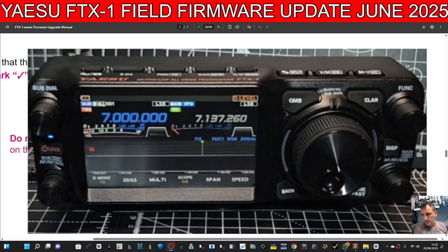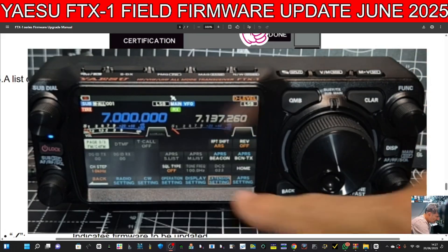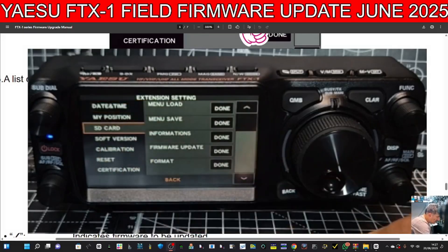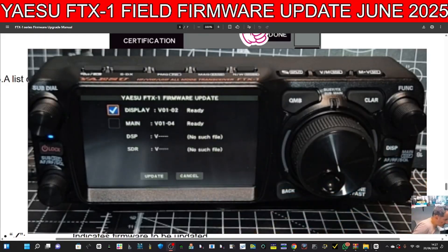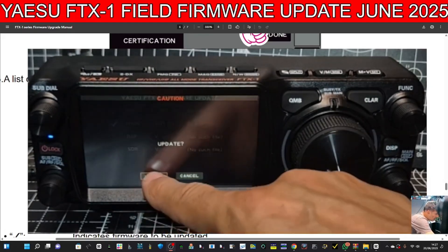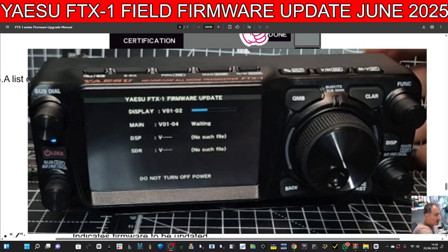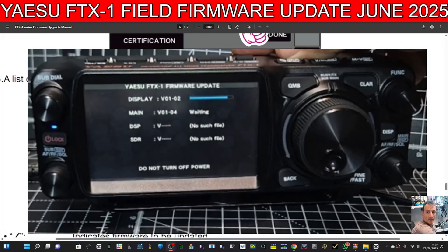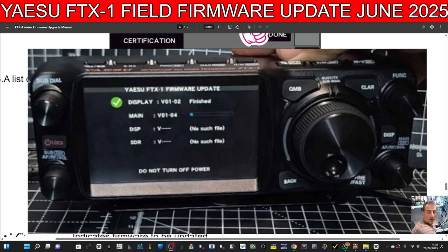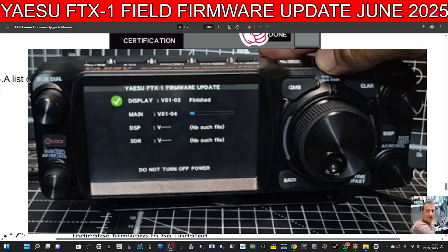Following the instructions, go back to the radio, hold down the Function button, go to Extension Settings, down to SD Card, and now select Firmware Update. Done — it will find the files. According to the instructions, tick both files and go Update, click OK. It will queue them up and do them one at a time. I've already got the latest, but there are clearly going to be some major updates coming — I've seen the bugs.